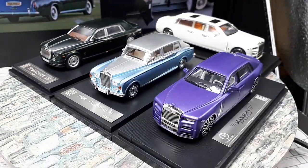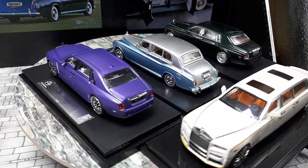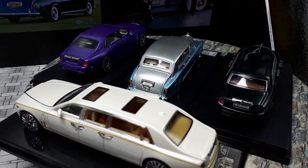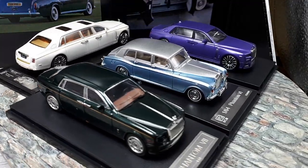Okay, well, I just put up 3 models here, none of which seem to be limited edition. I don't see any sort of numbering scheme. But this is a SC Art Phantom VIII limousine. Pretty good model, except for the gold stripe on the bottom. It just doesn't reach the whole front end, so it's kind of strange.